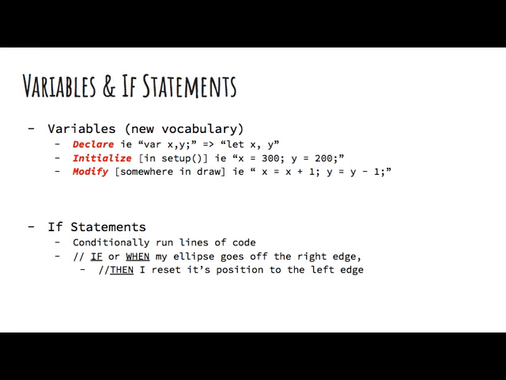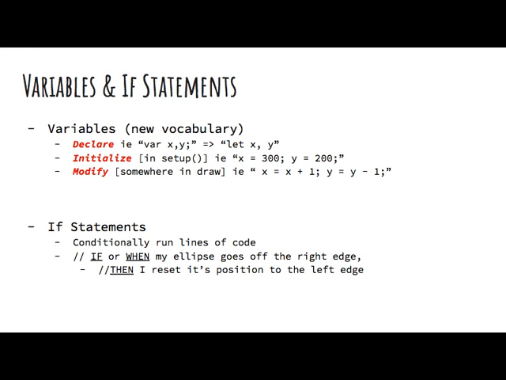The second step, which happens in setup, that's the code that runs just once. You have to tell the computer, okay, now that x and y exist, where do they start? Initialize the variable is something you'll hear a lot. So that looks like x equals 300, y equals 200. And at this point, by declaring and initializing a variable, anytime you see a number, you can replace it with x and y, for example if you're controlling ellipse position. And I think a lot of you have done that so far.